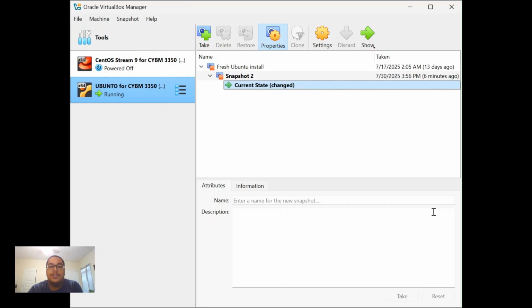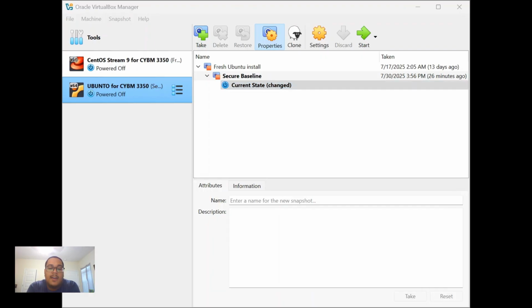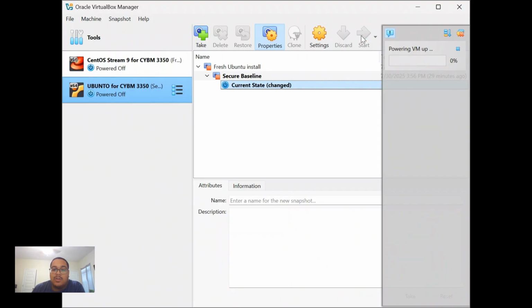In this video, I'll show y'all several security features that I've added, as well as some changes that I've made since Milestone 1 to improve the overall security of my Ubuntu virtual machine. After applying all of my security changes, I created a snapshot here, as you can see, called Secure Baseline. This gives me a recovery point that I could fall back on in case of any malware infections or any issues with updates. Snapshots can be a useful tool that can be relied upon when testing systems and virtual machines.